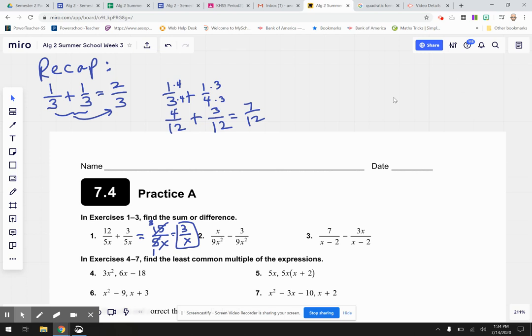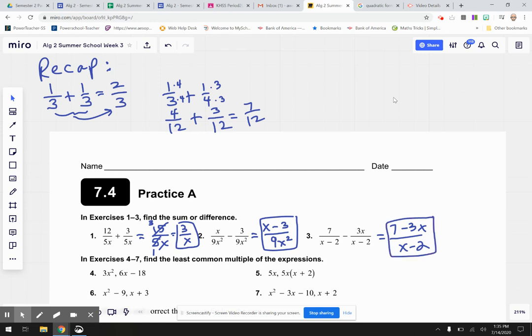Number 2, you've got x minus 3 that you cannot combine. They're not like terms. Over 9x squared. You cannot reduce anything. You cannot reduce the 3 and the 9 because the 3 has a minus in it and it's not being multiplied. So that's going to be finished. The third one, the 7 minus the 3x, they're not like terms. So you just have to leave 7 minus 3x over x minus 2, nothing can be reduced. You're actually finished on that one too.